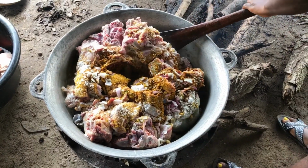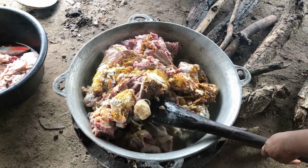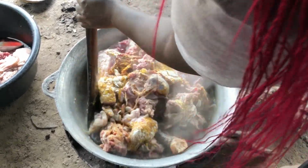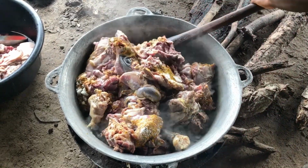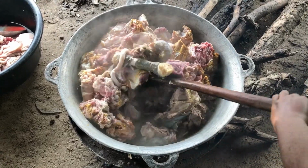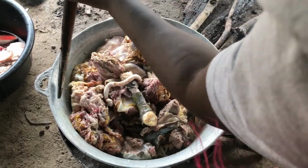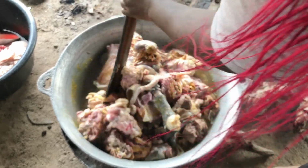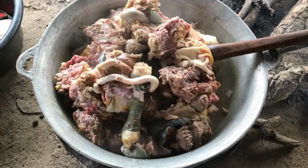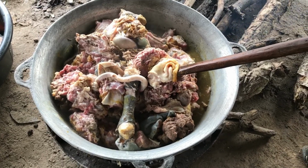So I seasoned the meat with some salt, seasoning cubes, some ginger, garlic and onions that we blended together, and of course curry and thyme. We initially wanted to cook in 2 batches, but I thought there's no time again, and we have a pot which initially I thought could not contain all the meat, so I had to turn everything into a pot and cook at once. So I stepped away quickly from this outdoor kitchen to get something inside, and when I was coming back, what I saw was my sister-in-law trying to pour water in the meat, and I shouted. I had to quickly stop her.